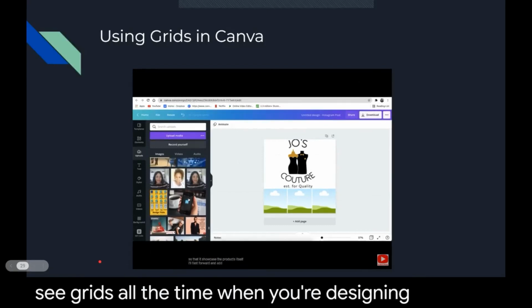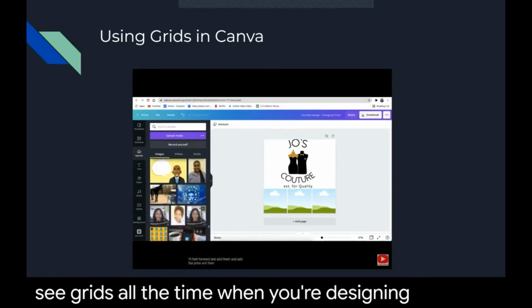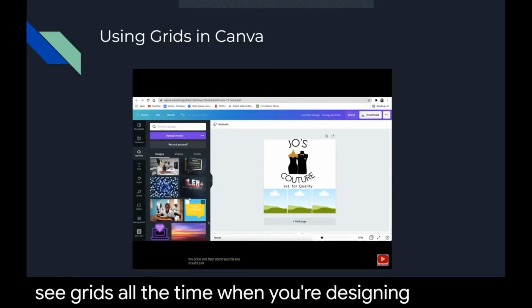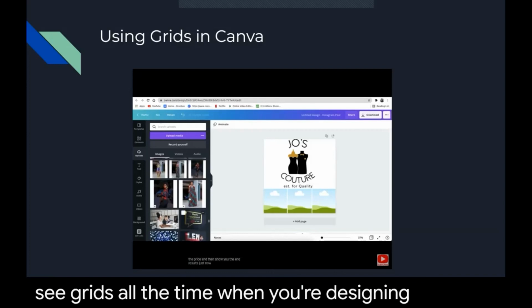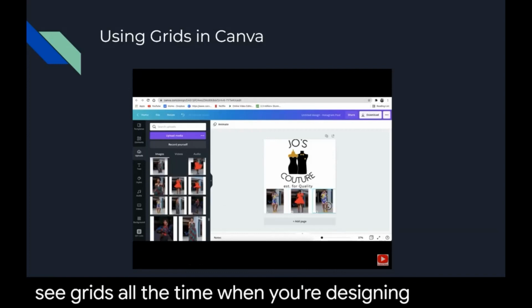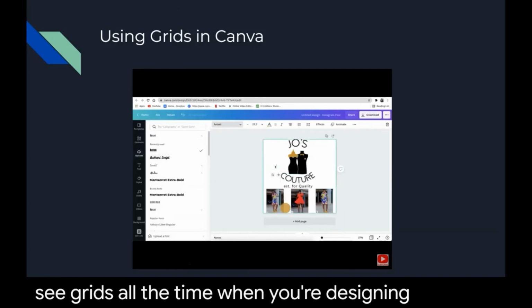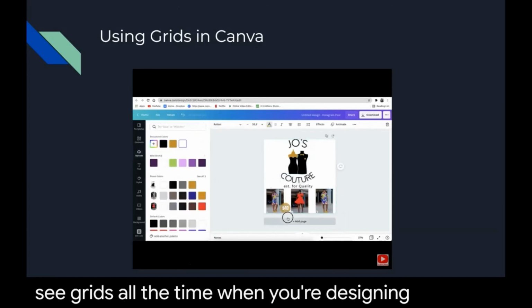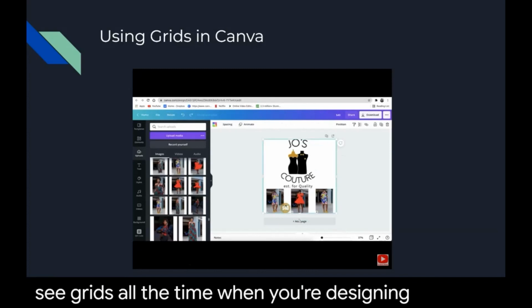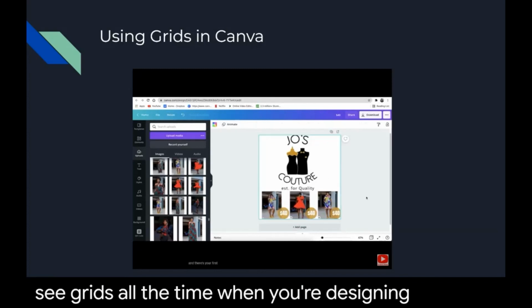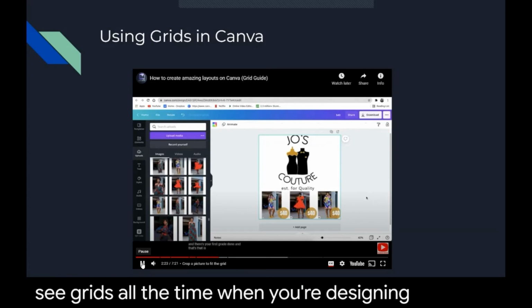I'll fast forward and add them and add the price, and then show you the end results just now. And there's your first grid done and dusted. As easy as that, showcasing.